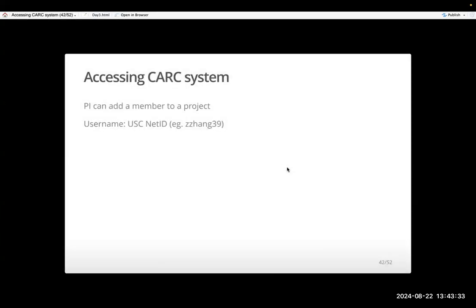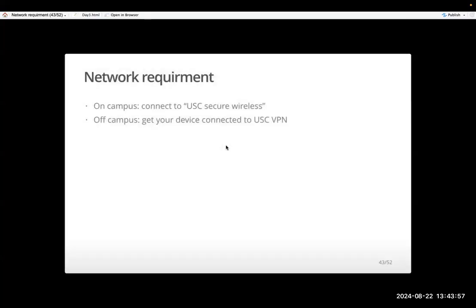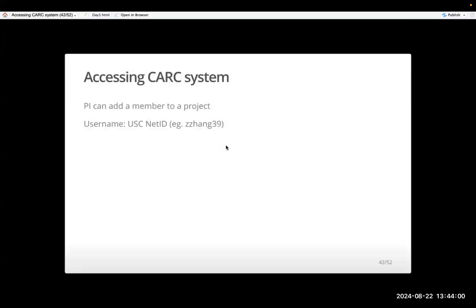All right. Like I said, if we want to use the HPC system, I think everyone here should be able to get access, at least onto the login node. You can use your USC NetID. That's part of the command you will use to log in to the system. I'll show you when I get back to the shell scripting.